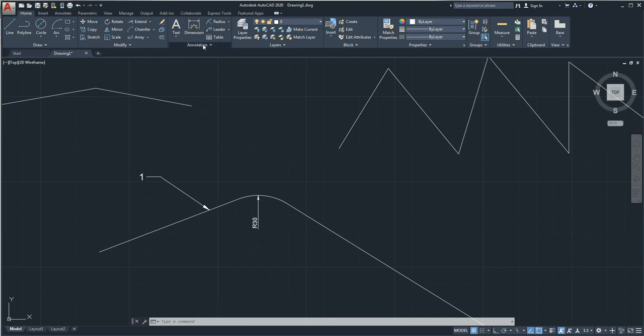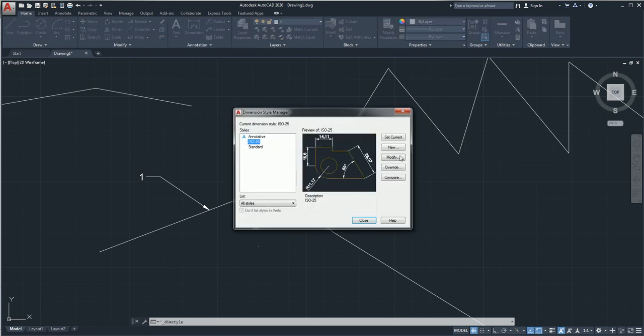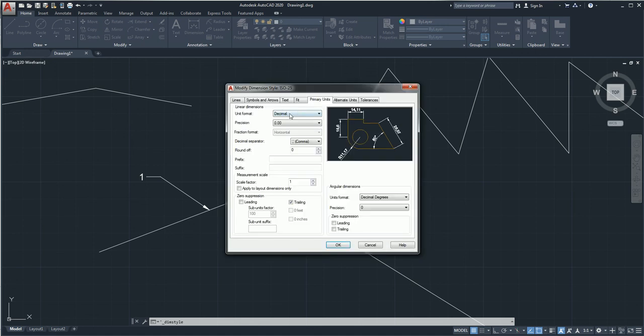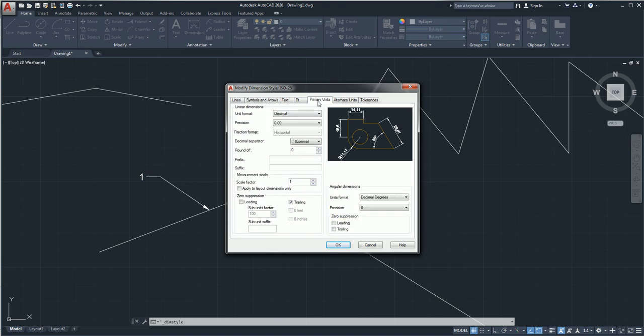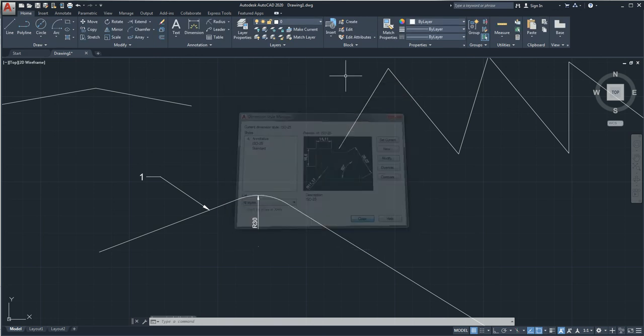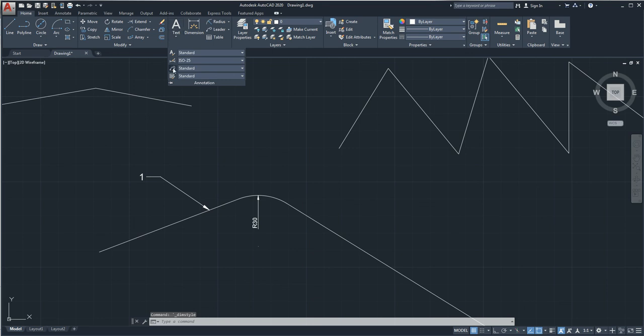We can change it from here. Actually we can change anything like the text value or the dimension style. If we have small values of dimensions, we can increase it from here. The arrows of the dimensioning lines, we can increase from arrow size here. The precision of the dimension as well, we can change from here. So all styles or dimension styles can be modified from here. Okay, the same for the text and the leaders and the tables as well, which we'll talk about later.